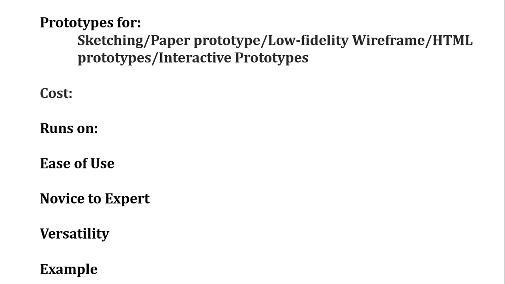Cost: it basically depends upon the number of objects used in creating any prototype. There is a time limit for a free trial. If any user is on a free trial, they can use at most up to 200 objects. If any user wants to use more than 200 objects in their prototypes, then they will have to purchase it at some cost. Otherwise, if the prototype has less than 200 objects, then it is free of cost.